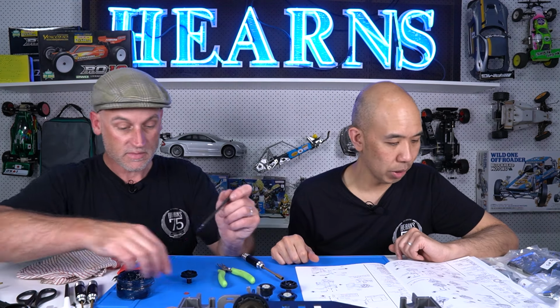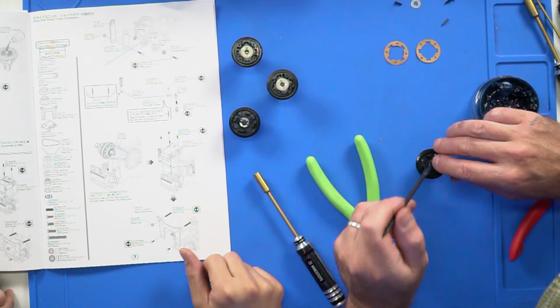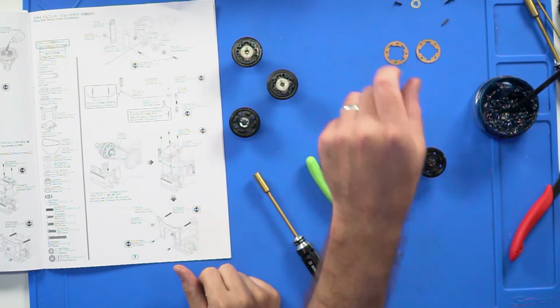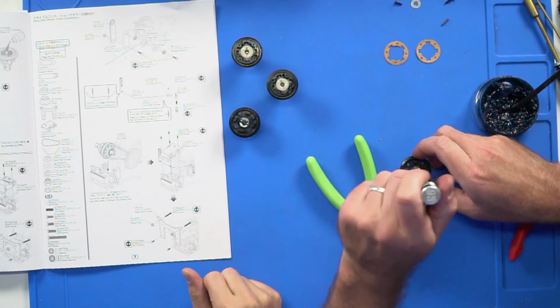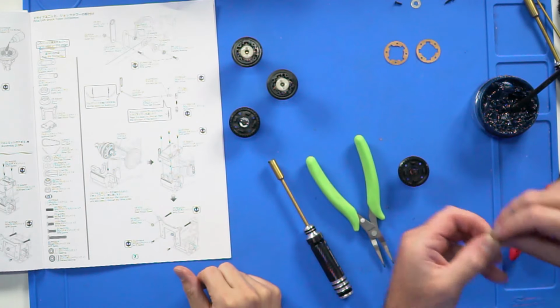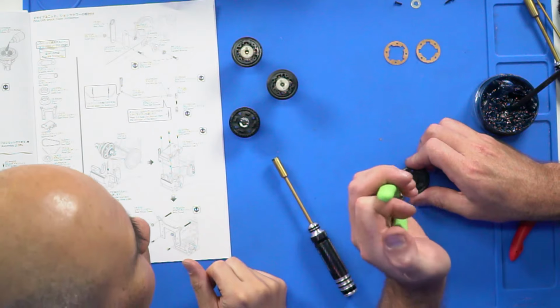All right, so now we've got the O-ring and then the big shimmage. And this and the shocks, hopefully, should be the most tedious part of the build. And that's why if we can get it done in the first video, yes, we are on fire. For sure. But in like half an hour, I think we've achieved a lot.